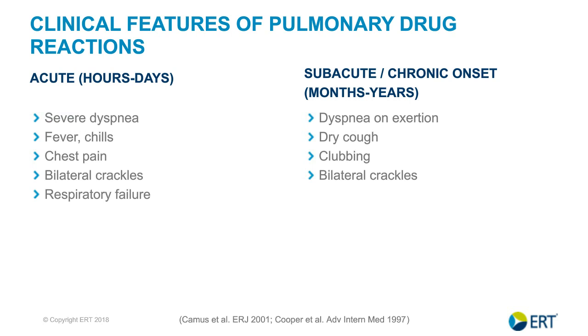What is more frequent is a more subacute, prolonged or chronic onset, which goes over months or years, which sometimes makes it quite difficult to actually make the connection between the drug exposure and the occurrence of interstitial lung disease. If that occurs years after the exposure, very often these cases, if you don't take a proper history, would go unnoticed or would probably be labeled as idiopathic pulmonary fibrosis. However, if you dig deep in the history of your patient, very often you find exposure to a drug that potentially induces interstitial lung disease.